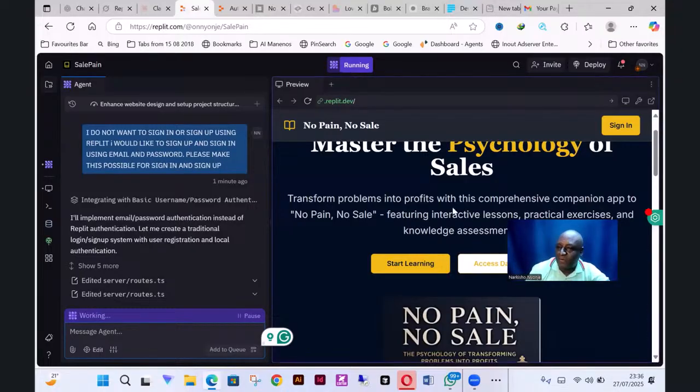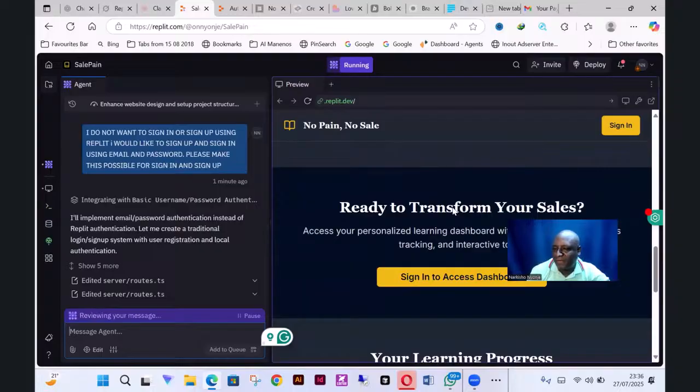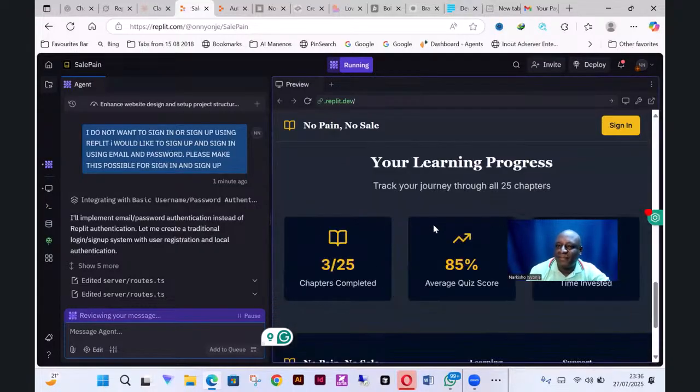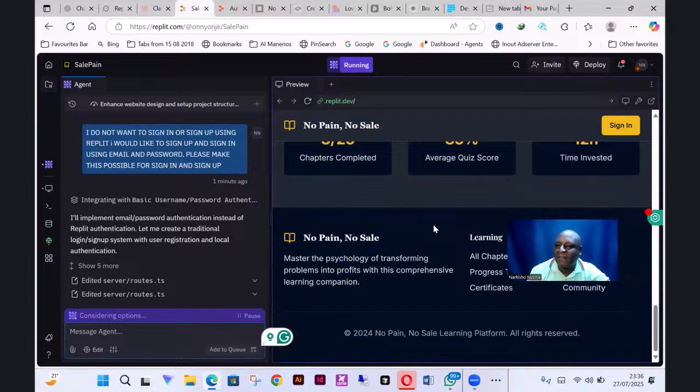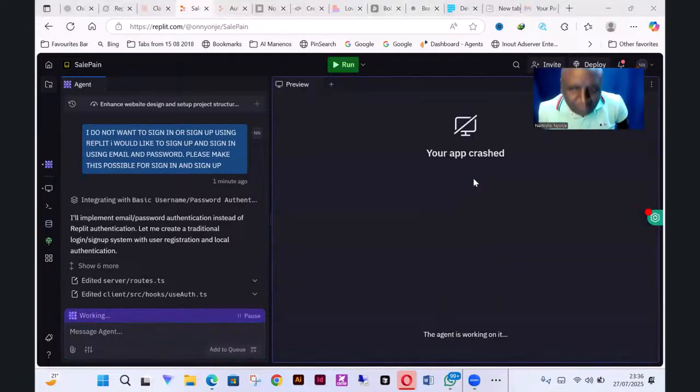But I believe the progress that we have done, how much time have we? It should be still less than an hour, but what's remaining with our app is not negligible. Your app crashed. That's normal when it's doing these changes, so don't be alarmed.